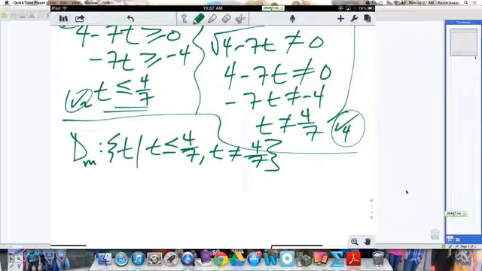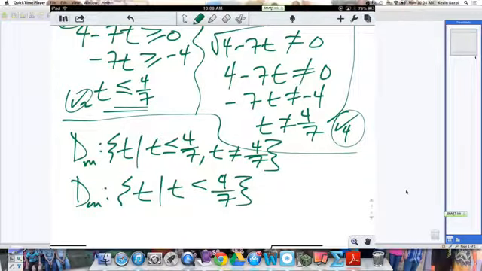That is exactly what we're going to do, right? If you're trying to communicate to someone that you like peas, you don't say I like peas and carrots and I hate carrots. You just say I like peas, right? That's how we're going to do it. We are going to combine our results in a very efficient way. Instead of saying less than or equal to 4/7 and giving everyone a tease that we can use 4/7, just to take it away, we'll just say in the beginning, hey, t has to be strictly less than 4/7. That's how you should do it, okay?